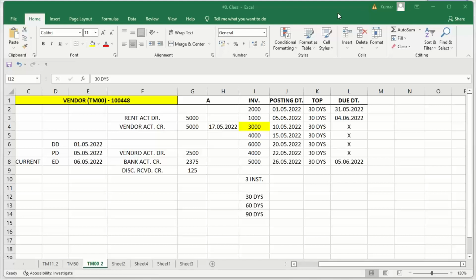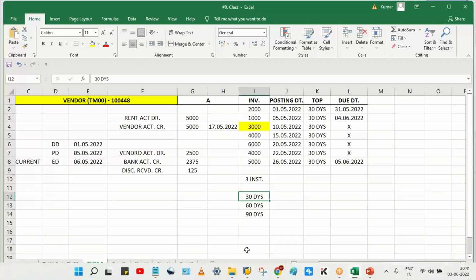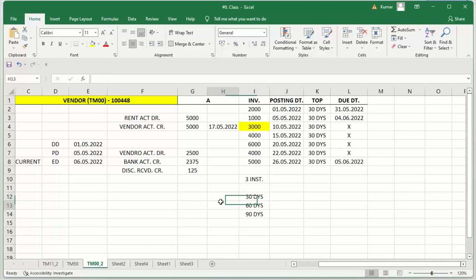Now, 30 days, 60 days, 90 days. Here a different condition, here a different condition, here a different condition. So what is happening, guys? For this we'll create TM30, TM60, and TM90.